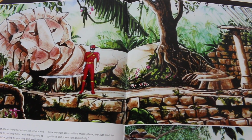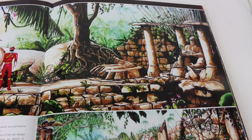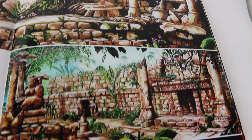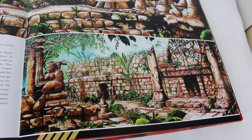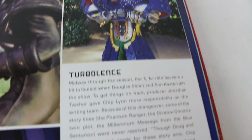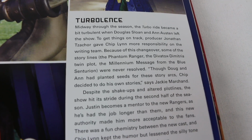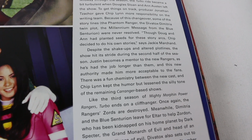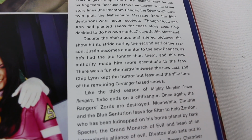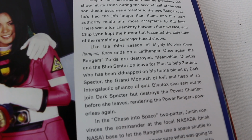For any Power Rangers fan, like if you think you've seen everything as a Power Rangers fan, there's new stuff in here that they got just for this book, which is really, really cool to look at. And it provides a great summary of each season of the show. Like if you ever need a reference point for anything, you have it in this book, which is super, super cool. So I definitely appreciate that, and I think there's a lot of really, really neat things that are found in this book that's worth looking into for sure.